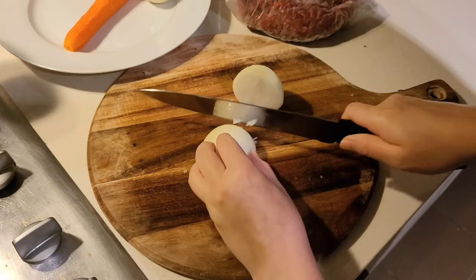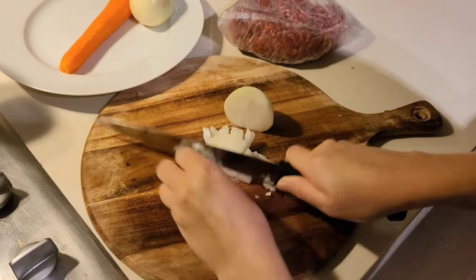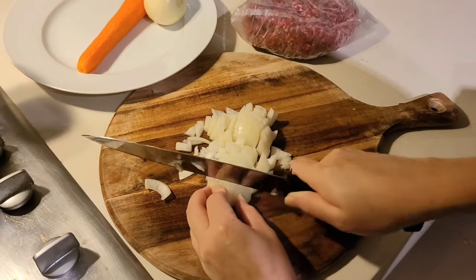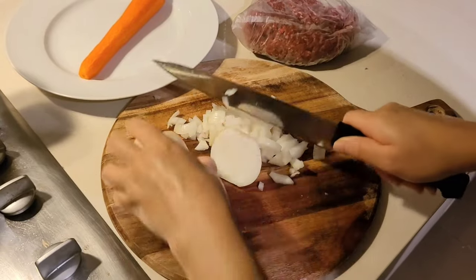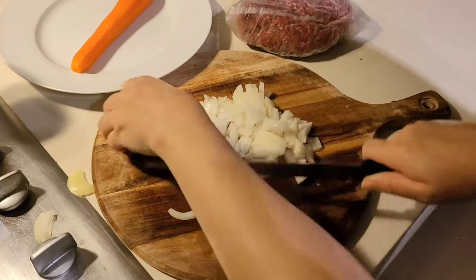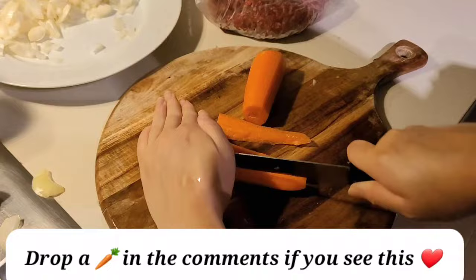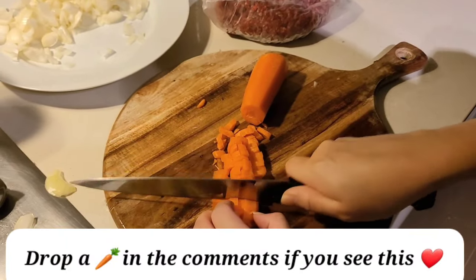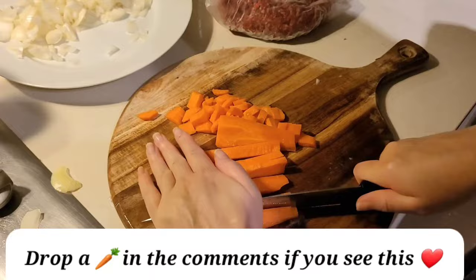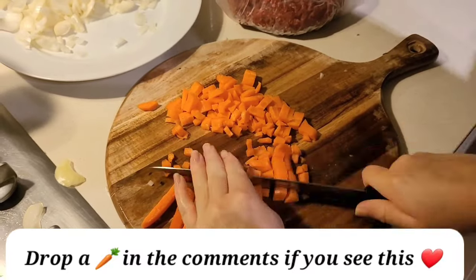Moving on to my next meal prep, I start by chopping some carrots and onions. At the time of my most recent grocery haul my local butcher had run out of beef mince, so I went back the next day to pick it up. I normally buy beef mince at Coles for $11 a kilo — the basic three-star — and it's usually really fatty. This time the butcher only had one type at $13.50 a kilo, a little more expensive, but the quality was so much better. Even comparing it to lean beef mince at Coles at around $16 a kilo, the butcher's mince is cheaper and more lean.